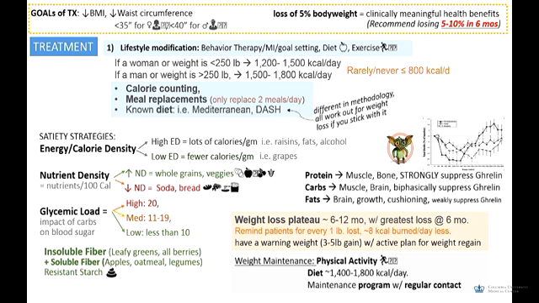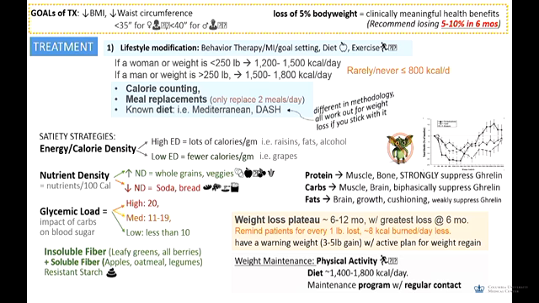And this is just normal and to be expected because as the patient is losing weight, they're going to burn fewer kcals per day. So you can discuss having a warning weight with patients, where if they start gaining 3 to 5 pounds back, they start having a plan in place to counter that weight gain. In terms of weight maintenance, it's important to maintain physical activity.